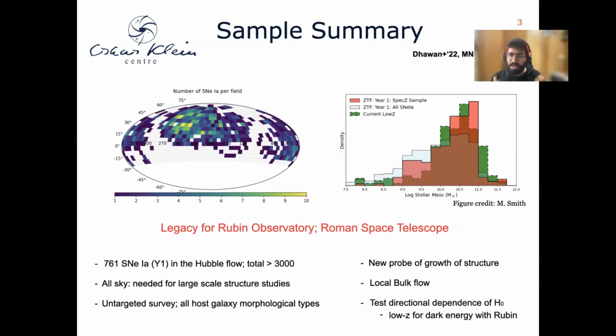This is very important because there's another cosmological tension, which is between the weak lensing measurement of the growth of structure and the inference from the early universe using the CMB, and therefore type Ia supernovae, being completely independent and at a different redshift region, can arbitrate the origin of this tension. In addition, because of the large statistics and all-sky distribution, we can also test directional dependence of cosmologies, and this would be a legacy sample for the low redshift anchor in order to do dark energy measurements with missions that are soon to come online, like the Rubin Observatory and the Roman Space Telescope in the future.